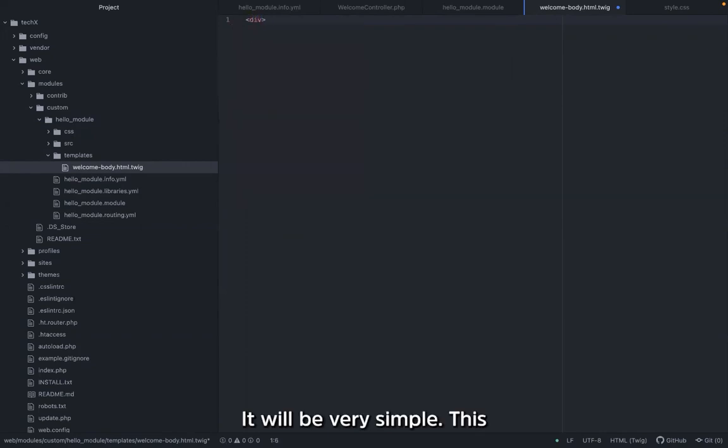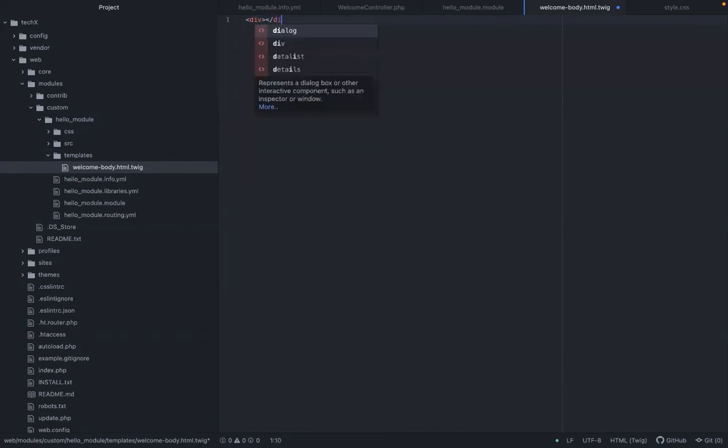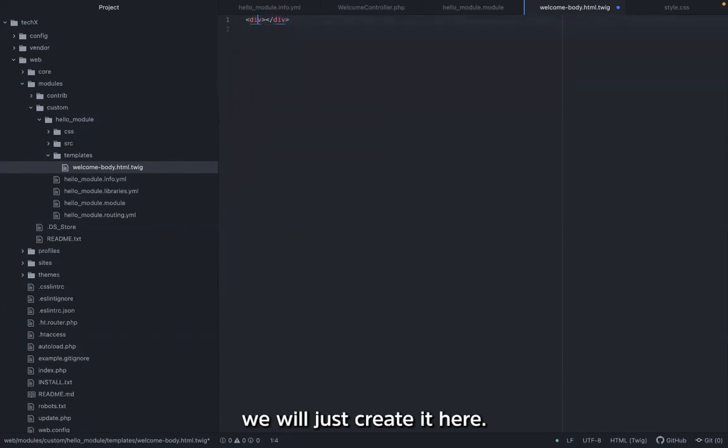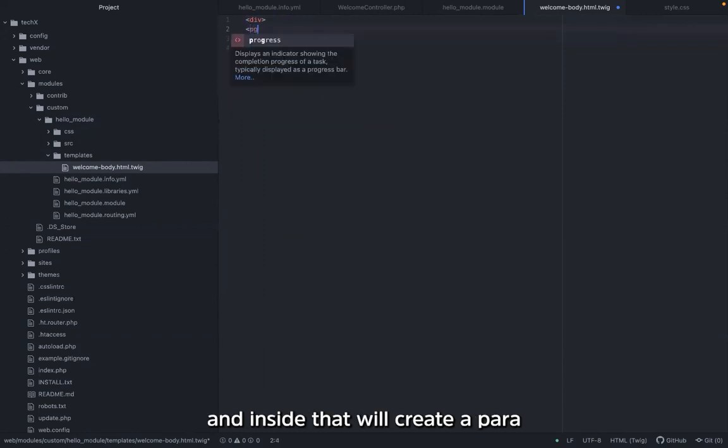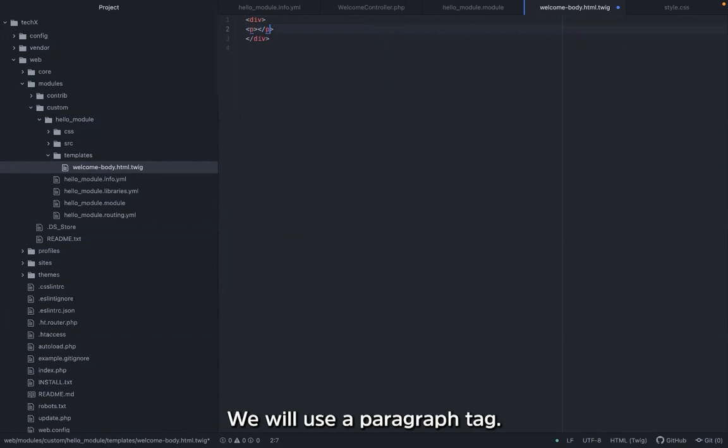It will be very simple. We will just create a div, and inside the div we'll use a paragraph tag and then name it, let's say, class. This class, let's say welcome.